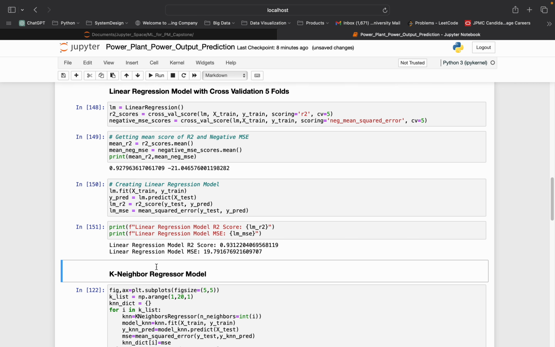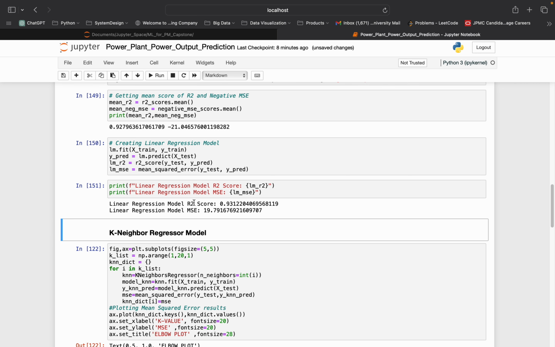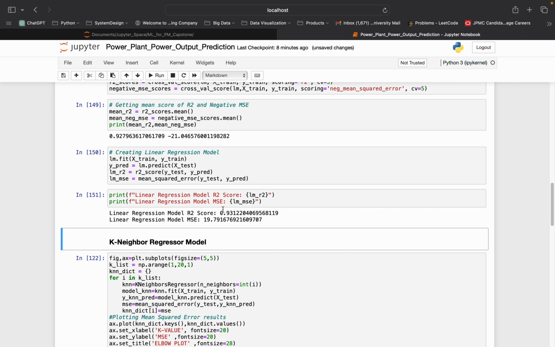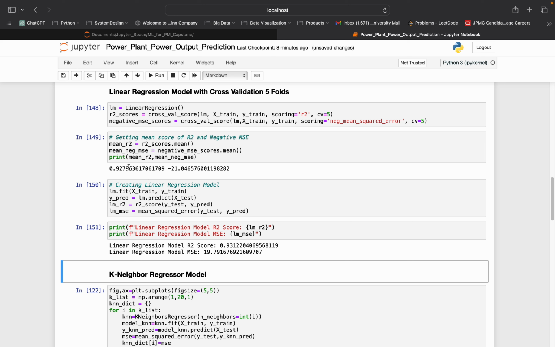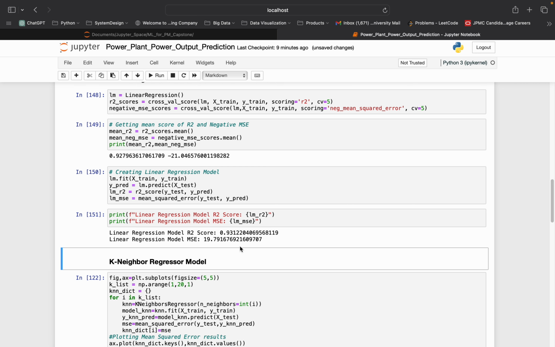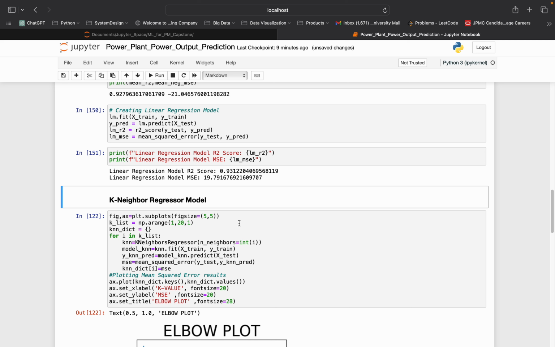Okay, so you see that we got the R2 score on the test datasets and our MSE score here, and they are not much different from the average of our cross-validated training results. Even slightly better here.